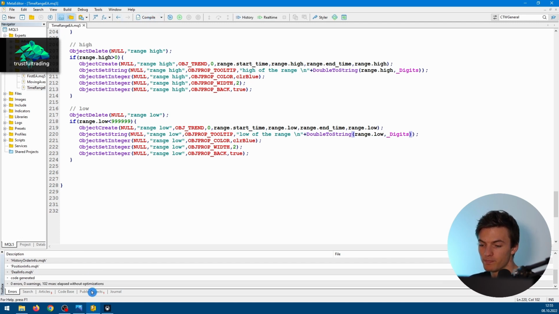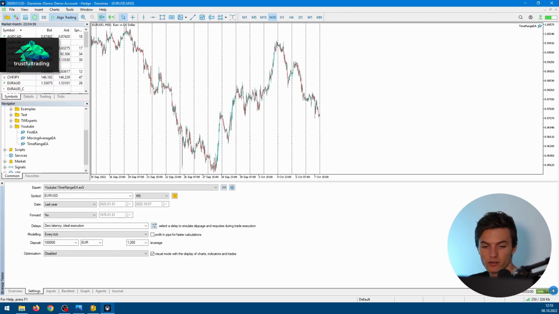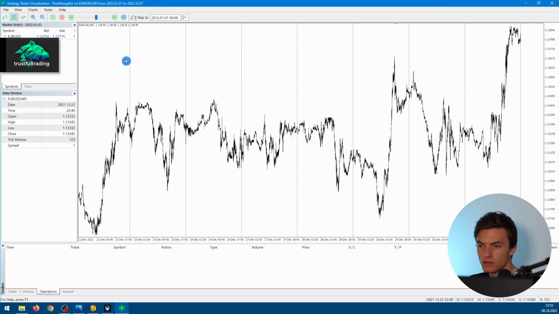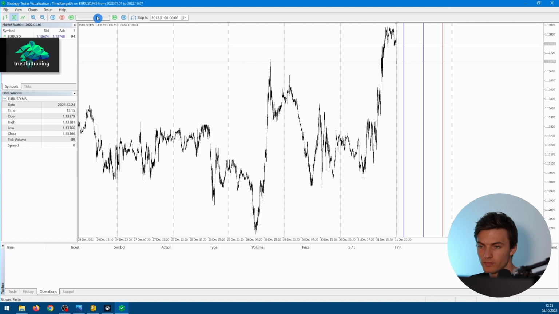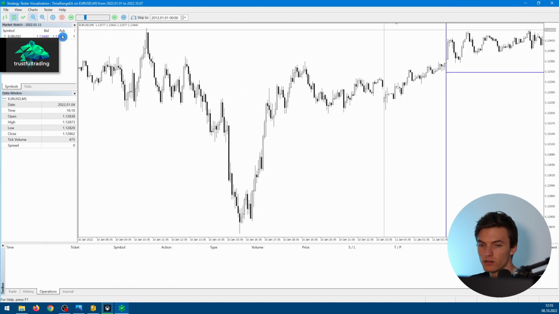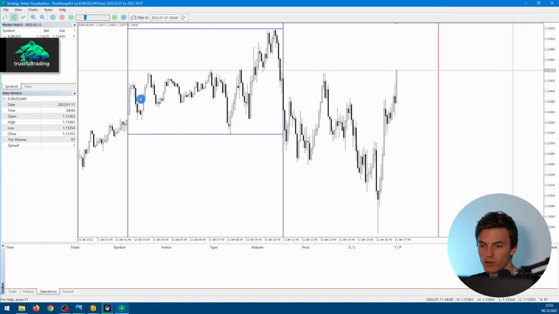Now let's compile. And we start another visual test. And let's see. Yes, so here we got our range, our start time, our end time, and now we can see the range high is displayed here at the highest price, and the range low here at the lowest price of the range.